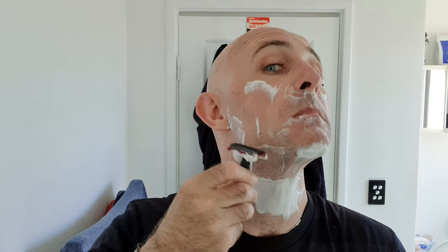Now this Derby blade came out of a pack of Derbys which I had already opened a long time ago — it was the last one in the pack — so I thought, give it a go and see if it still feels smooth. So far it feels okay, it doesn't feel as smooth as other ones. It's still smooth. I've got about 26 hours growth.